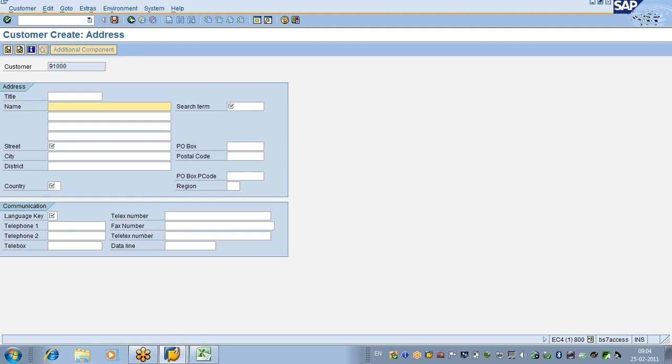Here give the name, search term, street, country, language key. So these are the things which you are giving. I'll make a note of everything in the Excel.